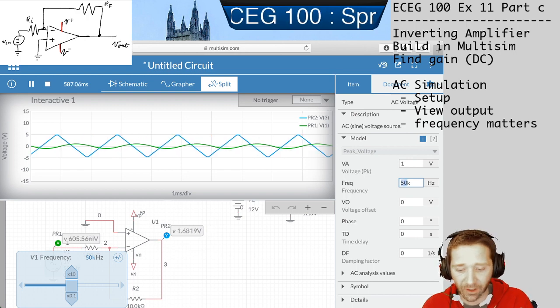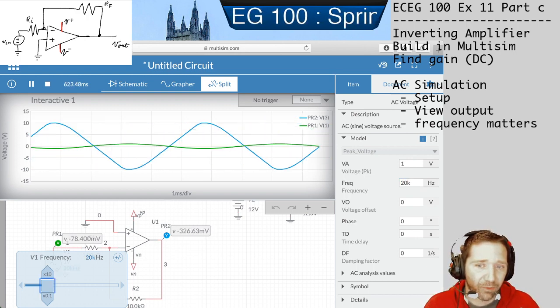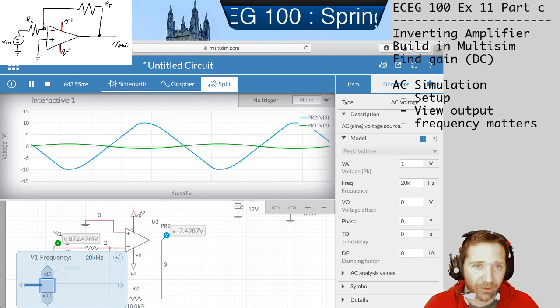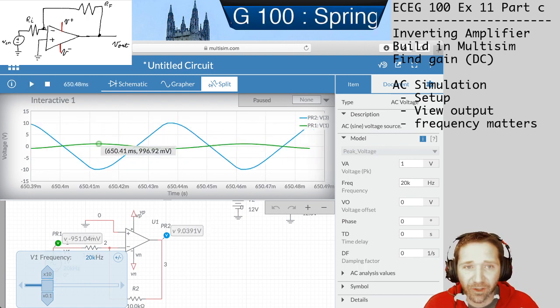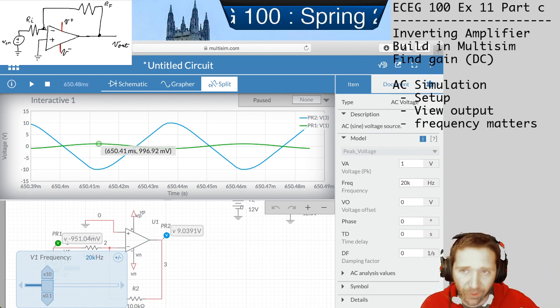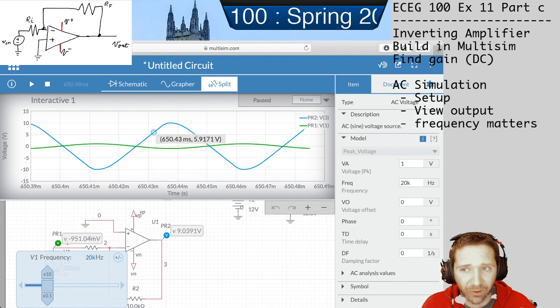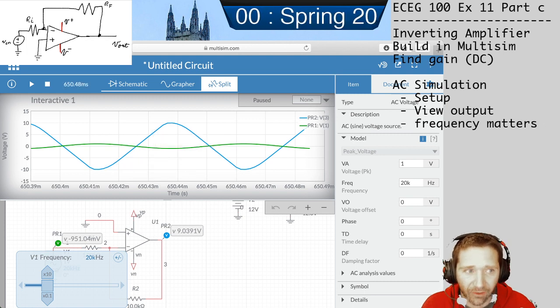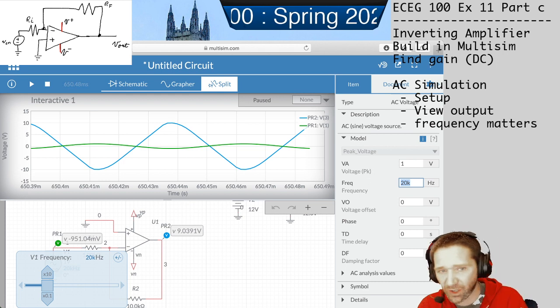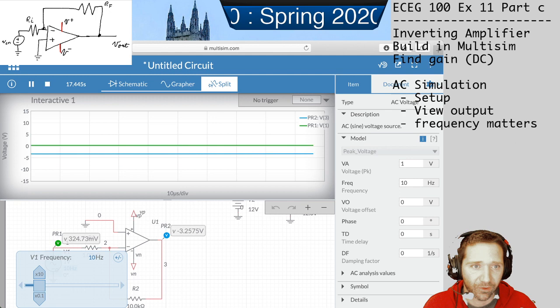So what's going on is that the op amp is trying its best to output. Pause this. The op amp is trying its best to output, and it's working to output the signal, but just can't quite do it in the time it has. So that causes the output to just start to not look like a sine wave. So if this happens, change your frequency down, let's go back to 10 hertz. That's pretty slow, but it should definitely do that.